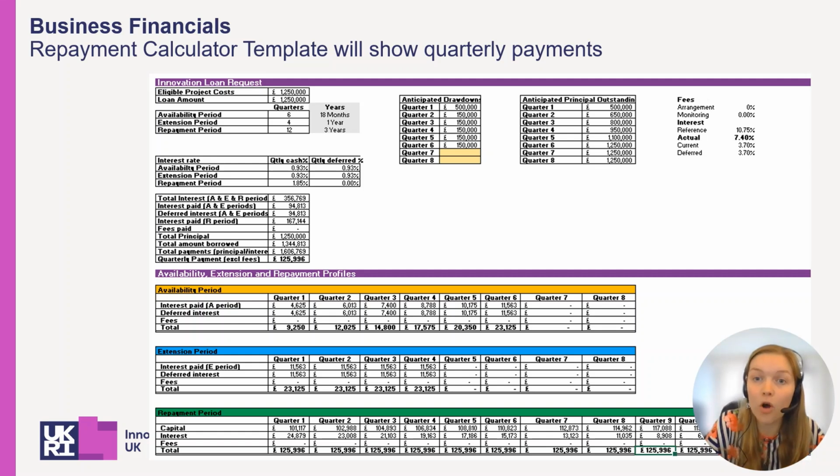There are a couple of optional tabs, but we do encourage you, if you want to add any additional tabs with any additional sales forecasts or assumptions or any financial models that you'd like the credit team to see when they're making their credit assessment, please do so. You can also add notes, comments, and additional tabs with any narrative to support the submission, so that when the credit team are looking at this, they can really get an understanding of all the underlying assumptions in the tab.